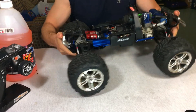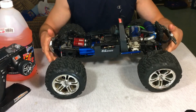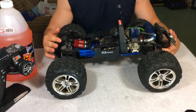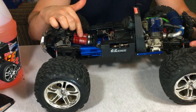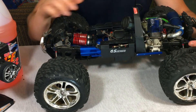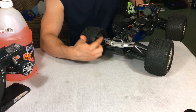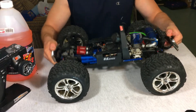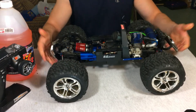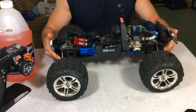The benefit of inboard shocks is that when you don't have shocks on the front suspension you also don't risk damaging them as much. I've never damaged shocks on this RC or my old Revo 2.5, which I bashed a lot — but on my Stampede and Slash the shock shafts up front are constantly bent. You also get incredible suspension movement — just look at that.